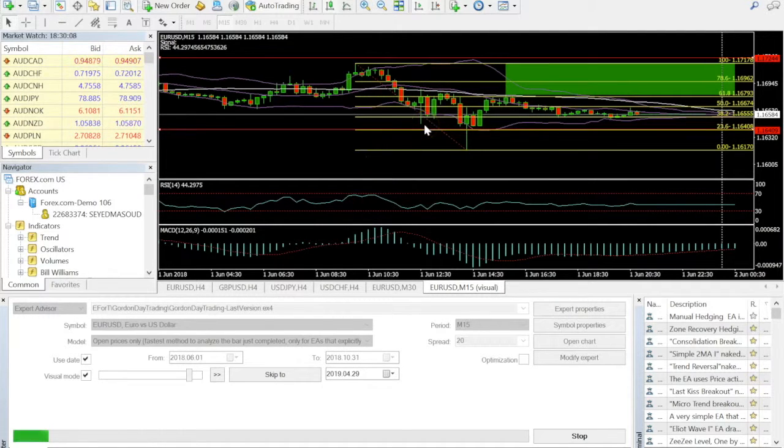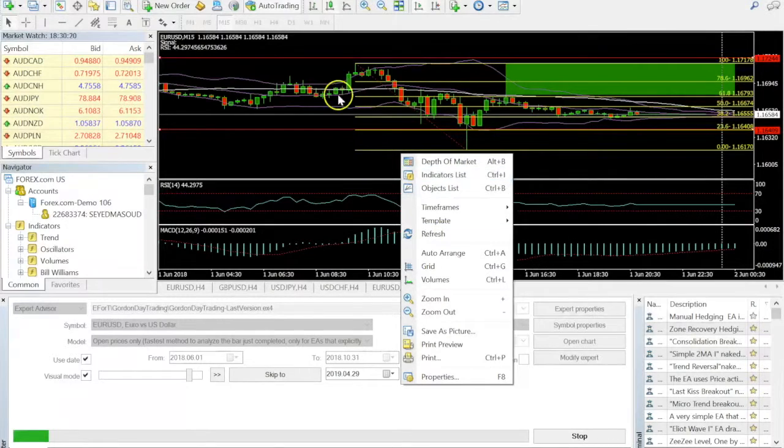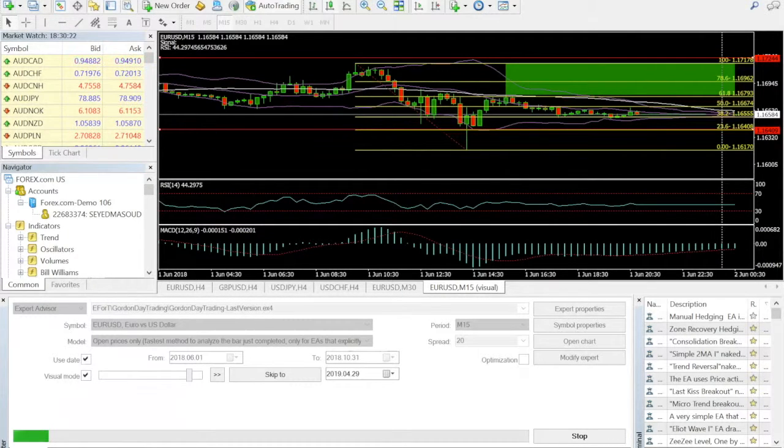But one thing I want to add as well, when you do test, for me, there was an issue where it went to the default visualization, and you're going to want to do what I did before and load the template so you can get back to this. It'll just go back to the original default Forex template, which is not what we wanted. But when you get here and immediately when you start, you'll see these lines right here.